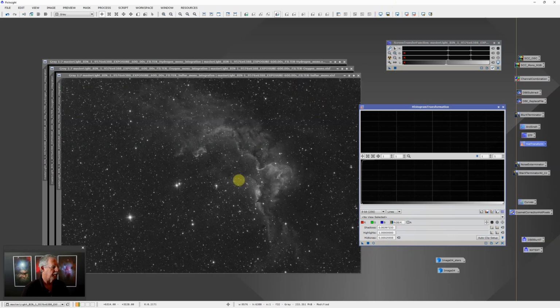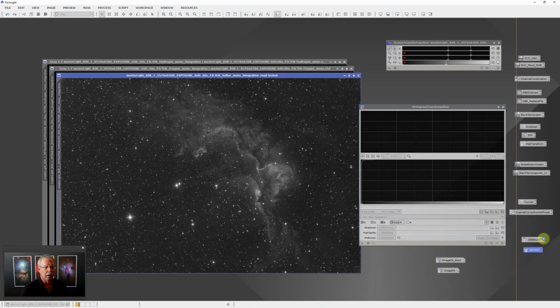So now I have stretched that image. It's now non-linear, and I want to run Noise Exterminator and Star Exterminator. To do that, I'm using a process container because I'm going to run them with just standard settings. I've created a process container and saved it over here in my process icons that runs Noise Exterminator and then immediately runs Star Exterminator right after it. So that gives me an extra 15 seconds that I can go check email or get a sip of coffee or brush my hair or do whatever I need to do to look presentable to record a tutorial on YouTube.